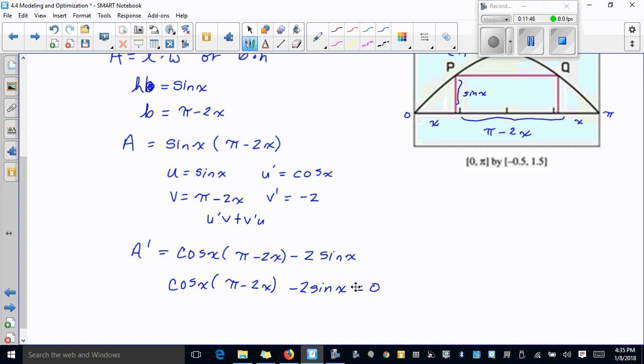Once it graphs, set your window 0 to pi, because that's the only part of the picture we want. X min is going to be 0, X max is going to be pi. And it looks like they broke this up into pi over 4. So pi divided by 4. And as you can see, we want a value that is going to be before half a pi.